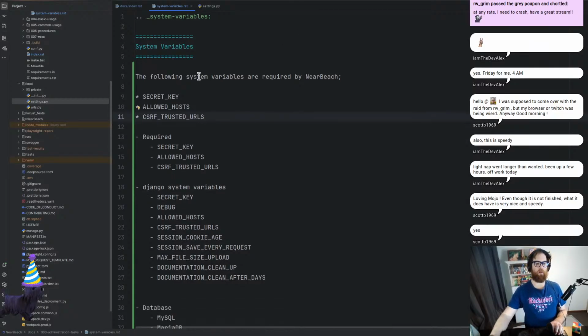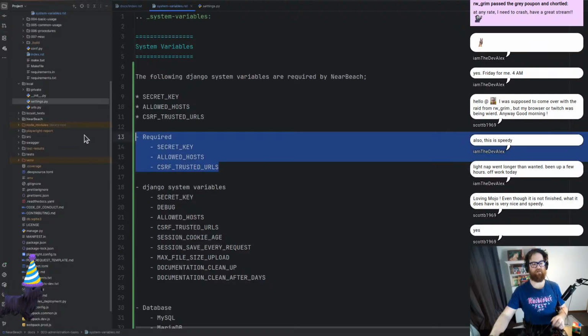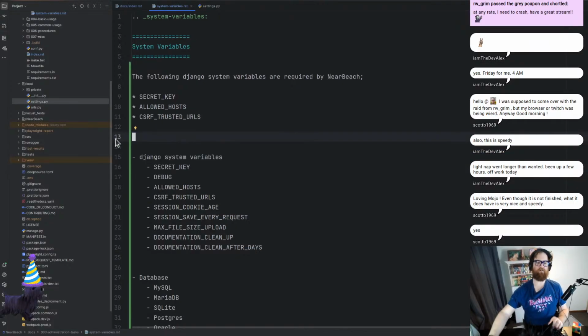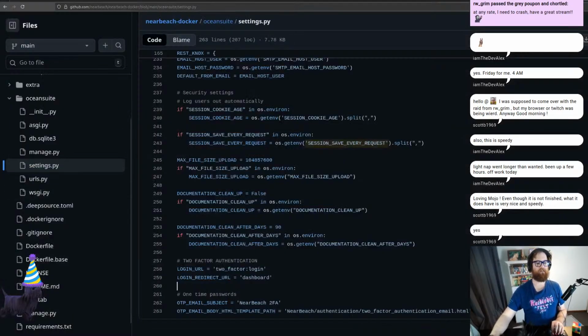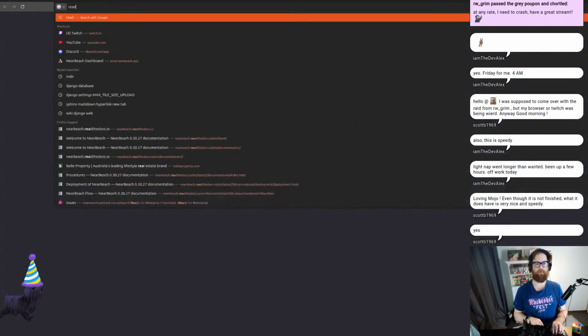All right, the following Django system variables are required. Cool. And that will hopefully tell the user they need to go to the Django system required variables section.